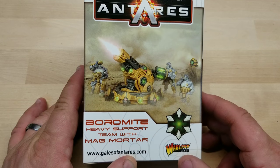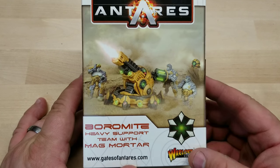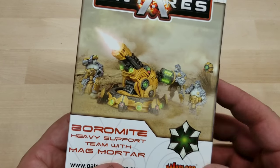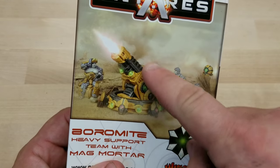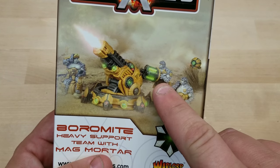Boromite Heavy Support Team with Mag Mortar for the game Beyond the Gates of Antares, a 28mm sci-fi miniatures game by Warlord Games. Now these are the Boromites. It's a rather large weapon, the Mag Mortar, so it's a mortar. You can see the rounds there.